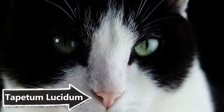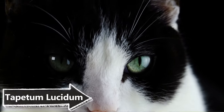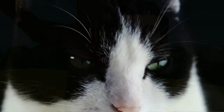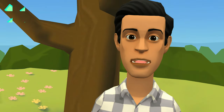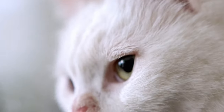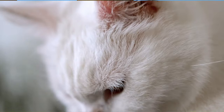The function of this layer is to exploit the little light in the surroundings to be able to see the surrounding shapes more clearly. This layer acts as a reflector behind the retina of cat's eyes. Not all animals' eyes glow with the same color, and this is due to various factors.